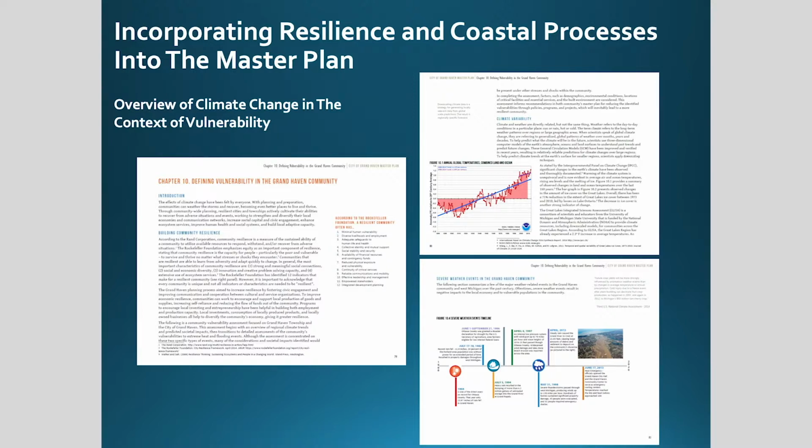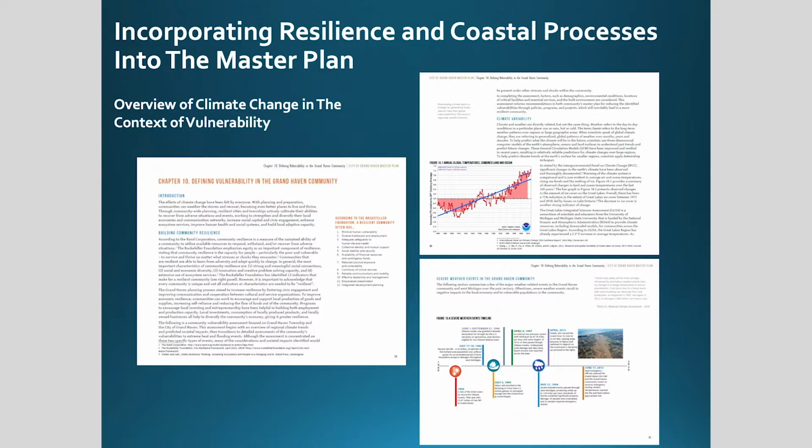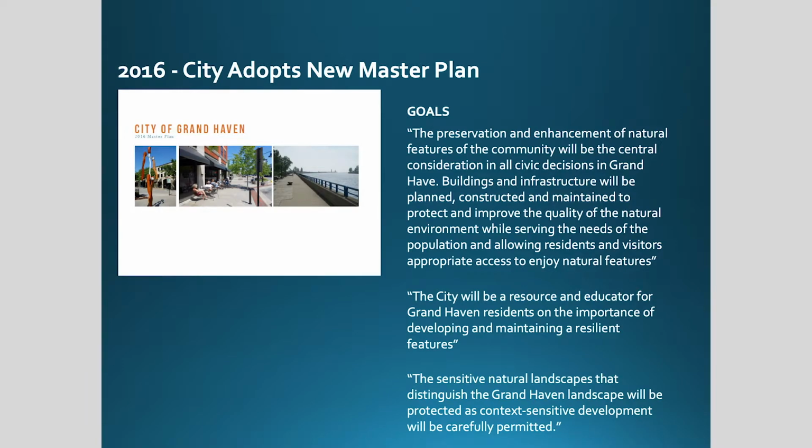And then we have a whole section on the actual vulnerability of the community, where we go back to some of the climate data that is so important as the framework of this discussion. As we mentioned before, a lot of people have a short-term memory, so they don't remember what happens in regard to the shoreline, but also even the climate events. So in every one of our master plans, we have a timeline of the significant weather or climate impacts of their community over the last 20 to 50 years. Again, it reiterates that this is an ever-evolving process in your community and you need to be thinking about it long-term. So having that in the master plan, I think, is a great way to do that.